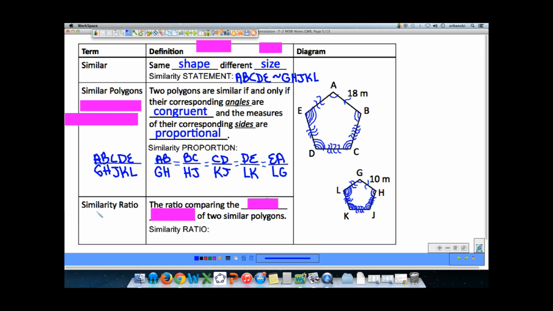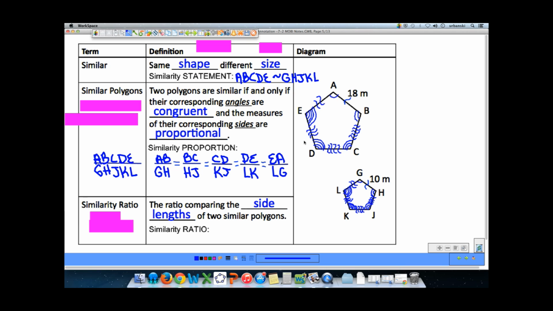And the last thing you need to know is called a similarity ratio. We've been studying ratios earlier in the week. It's a comparison, remember. Comparing 2 quantities. In this case, we're going to compare the larger pentagon with the smaller pentagon. So the ratio is comparing the side lengths, the ratios of the side lengths. They're not congruent, they form a ratio. So in this particular case, a ratio is not a full proportion, it's just one ratio comparing. So you have to find two numbers that you can work with.